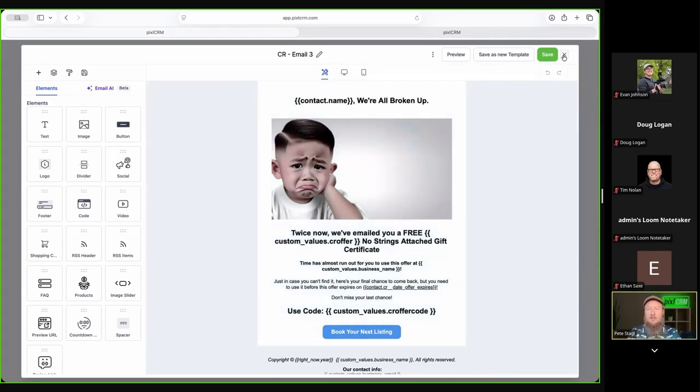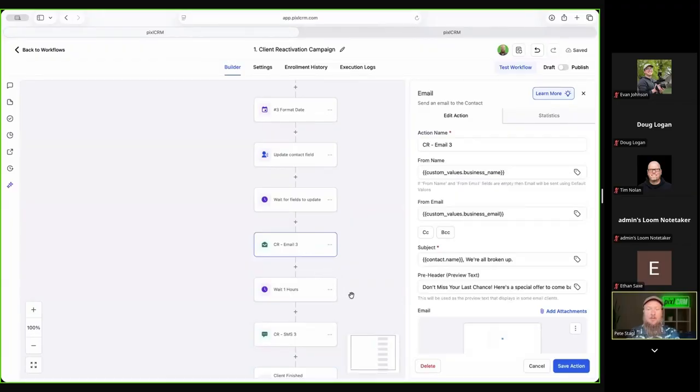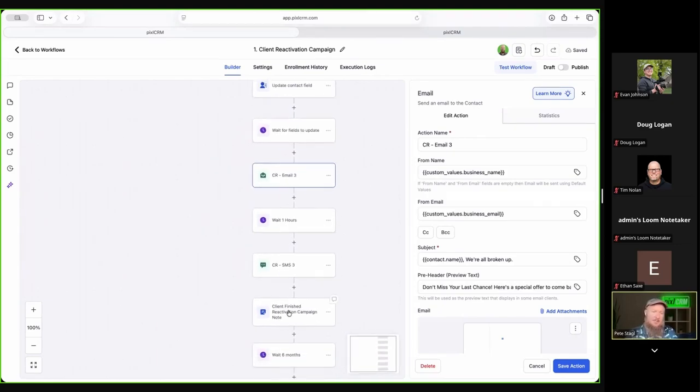What we found when we ran this campaign is we would get a lot of people on the first and second, and then a lot of people well after the third. So they would either come back and message us and say, hey, I got this. It's a $50 gift card, still good. Usually I would say yes, unless they were trying to do it on a shoot that wasn't eligible. This brings people because it's giving them a reason to book a shoot with you and calling out the fact that we know that they haven't been booking with you. And the rest of this is going to put a note saying the client finished the reactivation campaign.